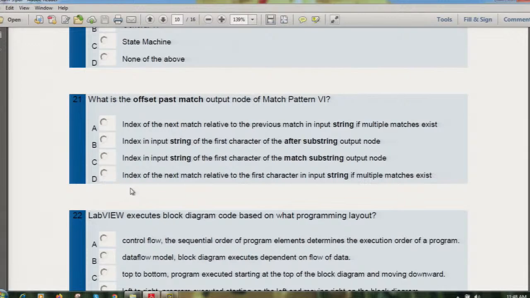The correct answer for this is option B, index in the input string of the first character of the after substring output node.